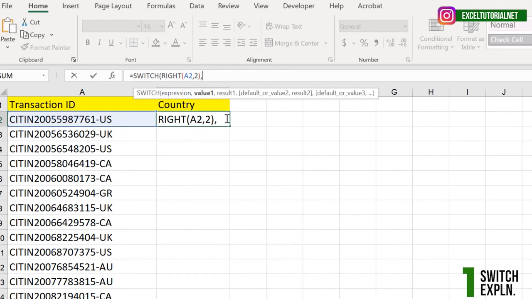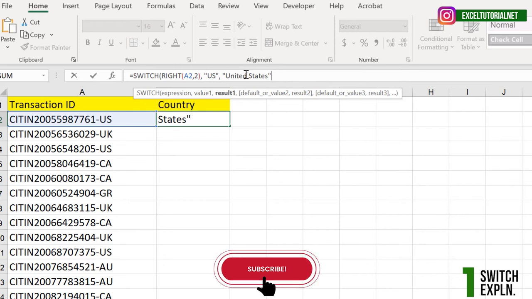The expression, we have already done here, right? And value 1. In place of value 1, we need to select the abbreviation, or you can say country code. First is US. Now in the result argument you need to fill the full name, like United States, right? And it goes on and on, like we can enter multiple values here.